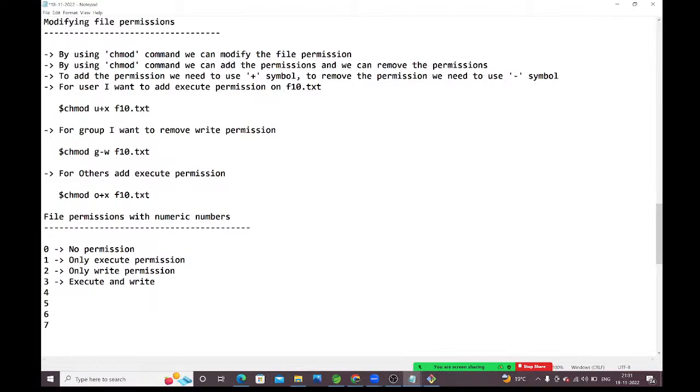If you use 3, you will get both execute and write permissions at a time.